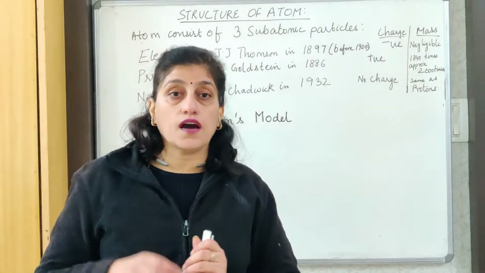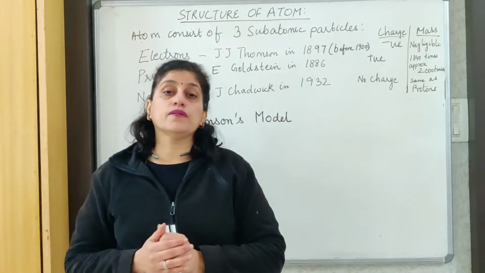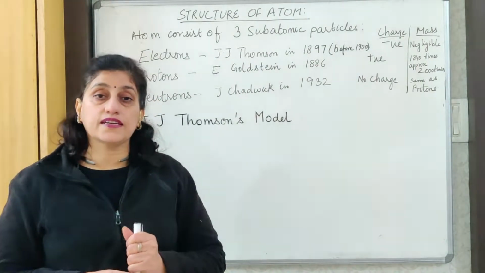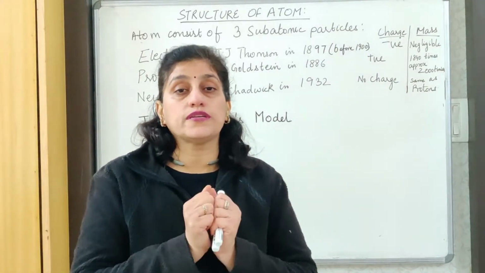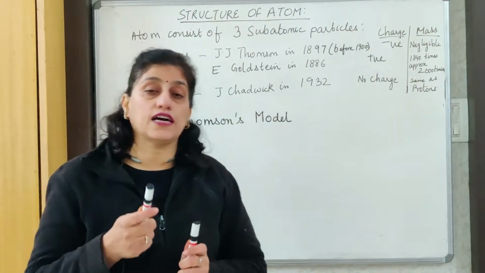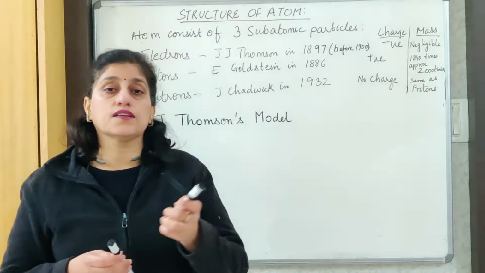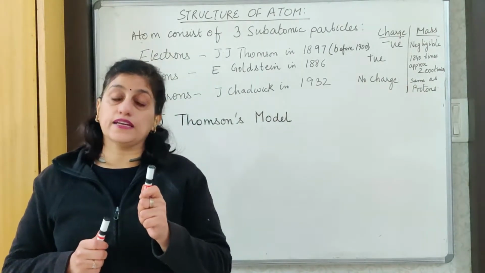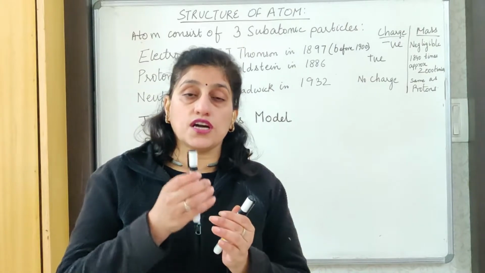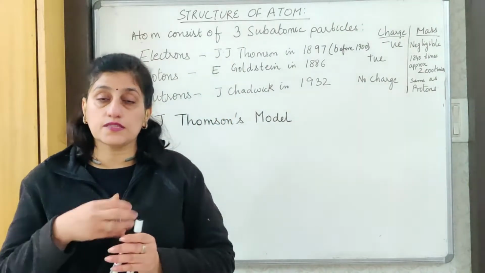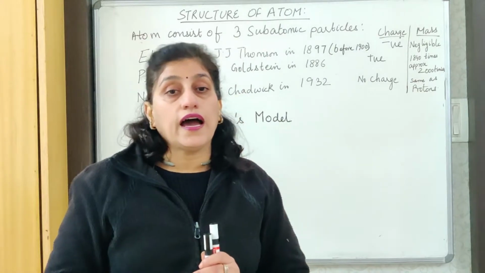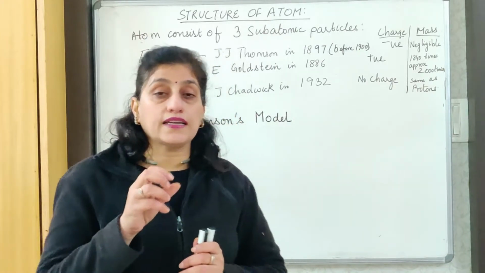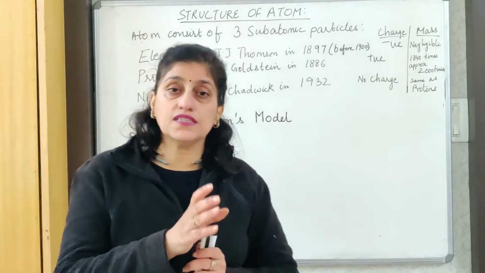Now, first, how did this come up? You remember doing static electricity in the previous class, that is your class 8. There we had studied that when we rub two objects, the two objects become oppositely charged. If I take a glass rod and I rub it with, say, a silk cloth, one develops a positive charge and the other develops a negative charge. It means that these charges are coming from the atoms contained in this particular material, maybe the glass rod, and because two different types of charges are developing, it means that the atom contains at least positive charges and negative charges.